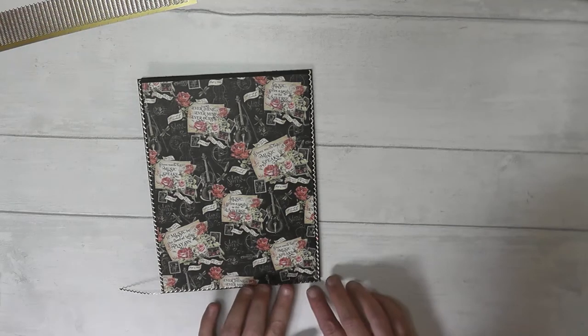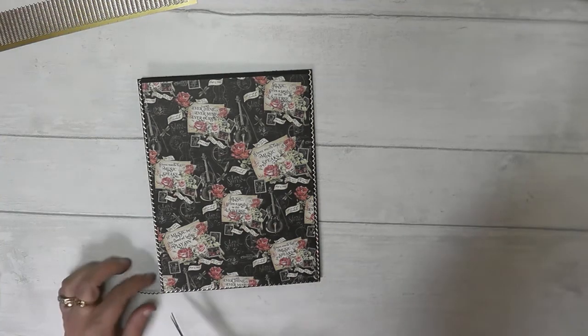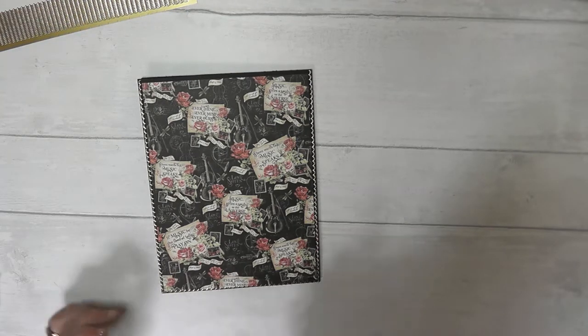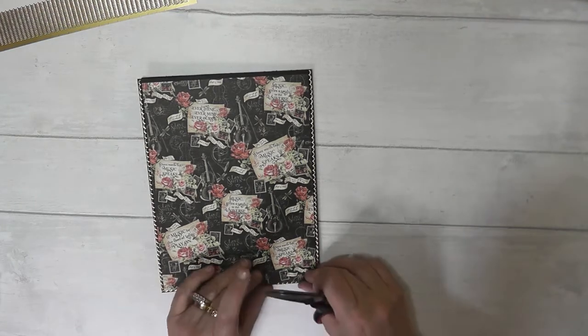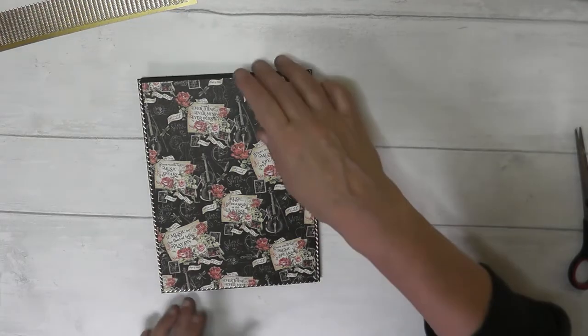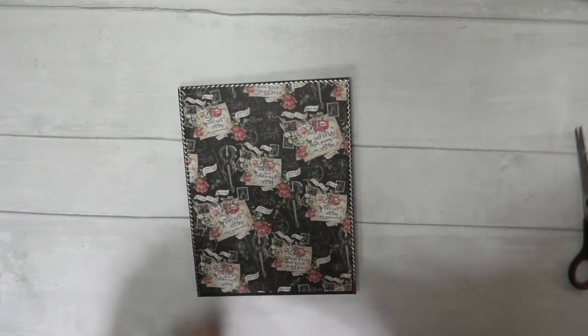And then when we get to the end there, I just get a pair of scissors. Oh, probably should have got a pair of scissors that weren't covered in foam tape. I'll just cut that off. And then the same for the other side.